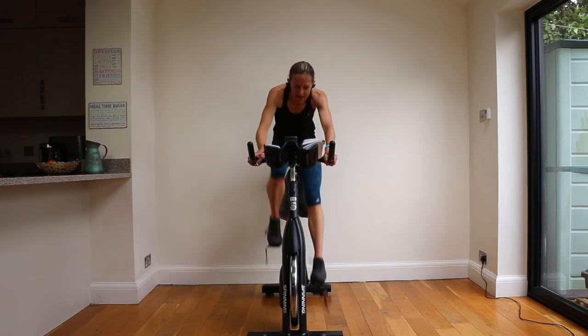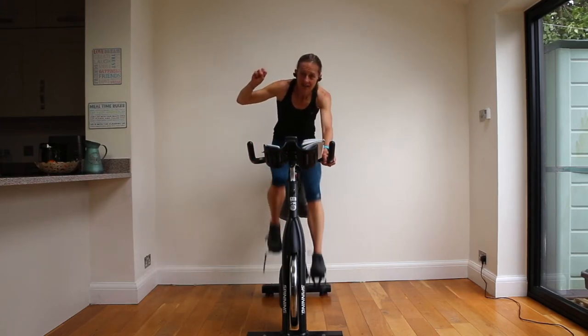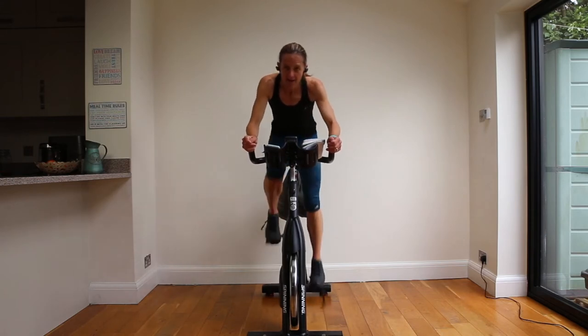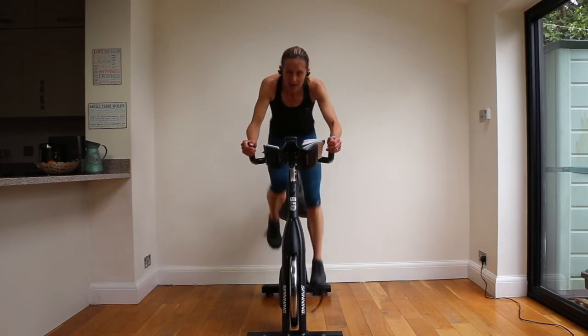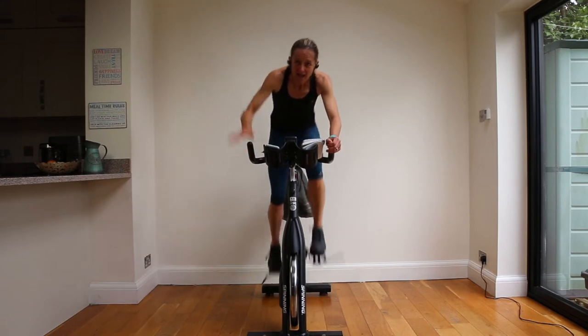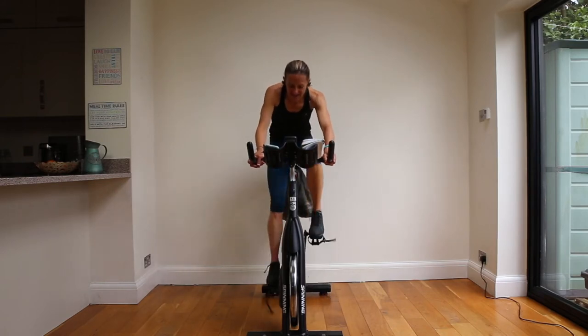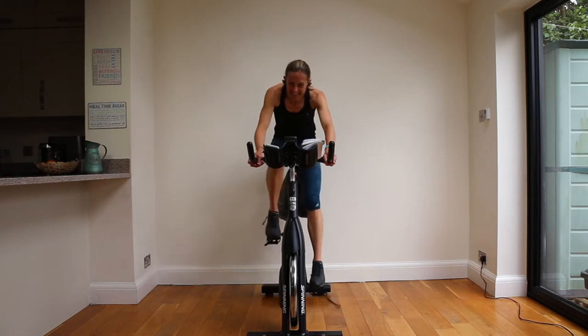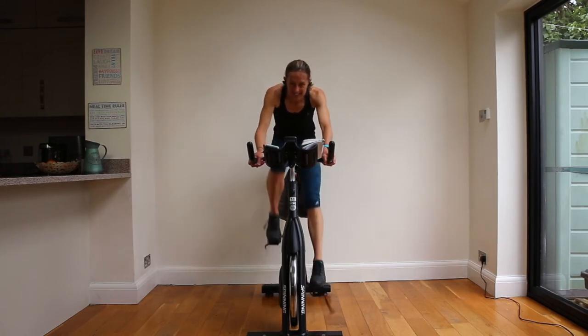Second interval, coming up, 25 seconds. Ready? 3, 2, 1, let's go. Weight over your pedals. Maximum 100. Breathing, heart rate's going up. 76. Breathing. I can feel it. And a touch more if you can. Stick to 76.